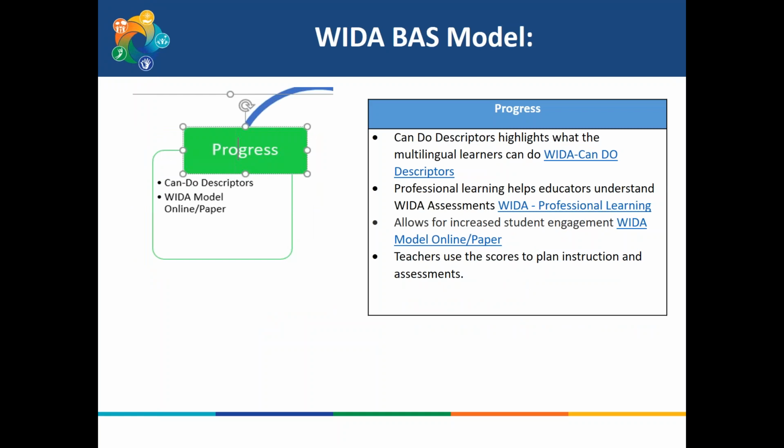This is why we provide this separately on the screen, so that should further assist. The WIDA assessments do not have an interim tool, but the can-do descriptors may be used as a progress monitoring tool if the teacher has access to a student's prior score. They can help teachers determine what the student is able to do with language in each domain and how to make instructional choices. The state does not provide the WIDA model as a progress monitoring tool, but it can be purchased by districts if they choose to progress monitor using the WIDA model online or paper tool.